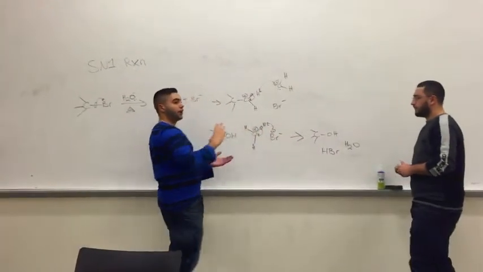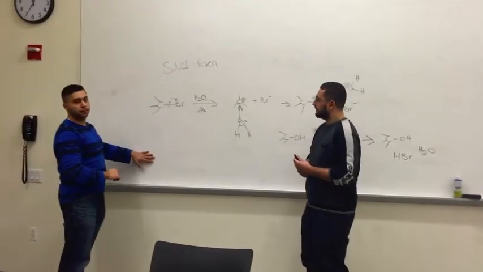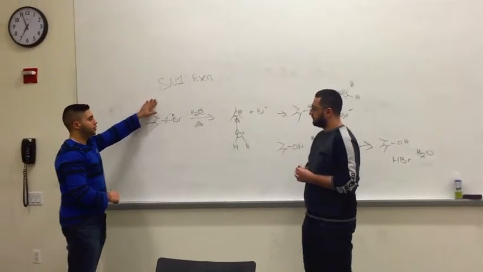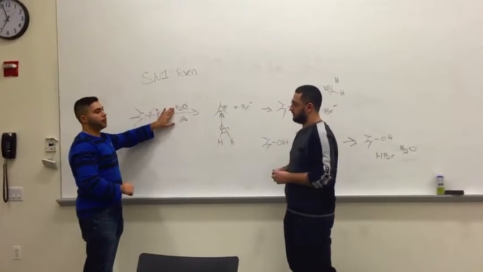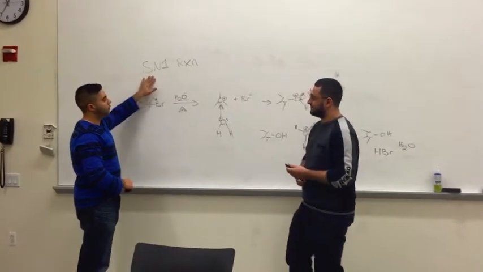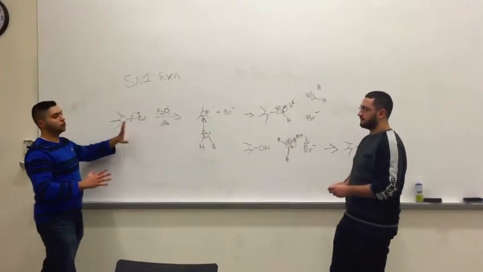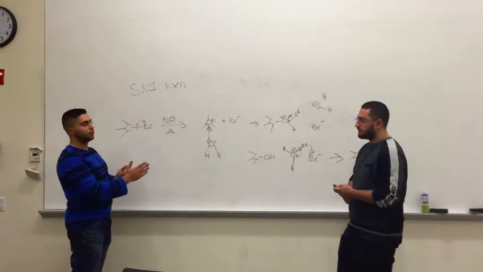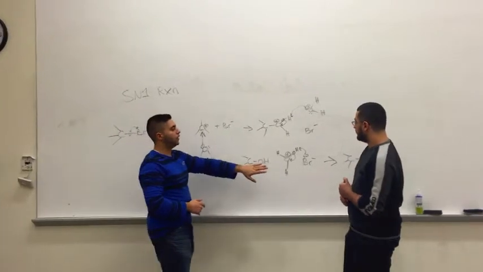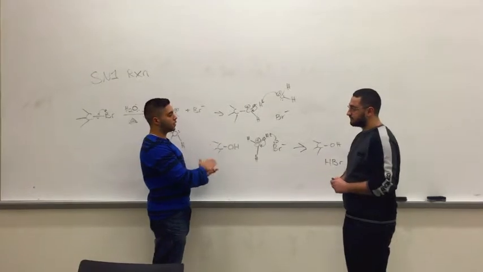So the new factors that we have for you guys are basically the substrate. You look at whether it's tertiary, secondary, or primary, knowing that tertiary is the best to favor an SN1 reaction. The second thing is the nucleophile. We need a weak nucleophile in order to favor, again, an SN1 reaction. And the third thing is the leaving group. You will need a good, moderate, or excellent leaving group, which will form a leaving group without a charge. In our case, we have bromine, and because we know that it has a bigger shell and will stabilize the electrons, that will still be fine.